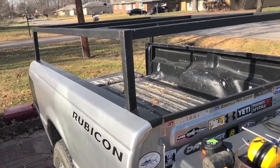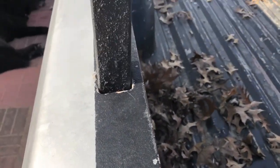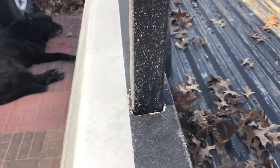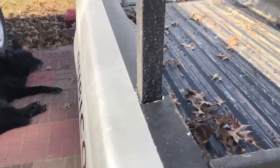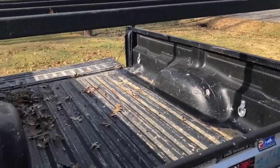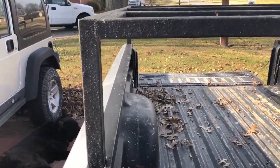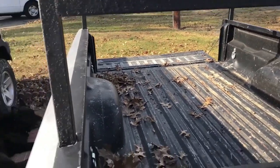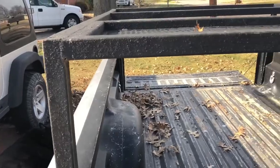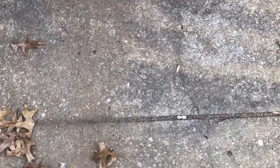Now what I'm going to do is mock up some angle iron to be welded to the base at the insert height of this 2x2 post so that it disperses the weight. You know, with the rack itself, a 100-pound tent, and 300-400 pounds of people inside and gear, it's gonna be a lot. So I'm gonna reinforce it so the weight is not only dispersed through the stake pockets but also through the bed rail. So I look forward to that.